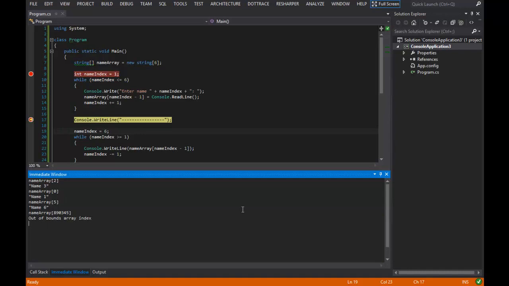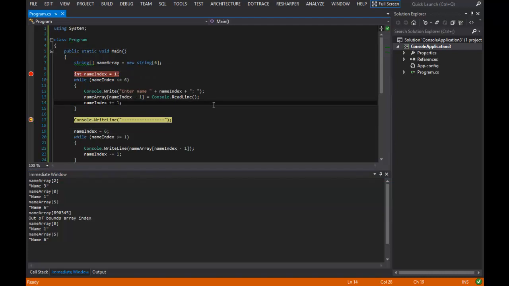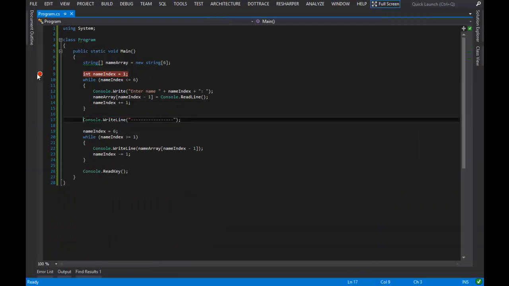We'll get to why that is in a moment here once we start talking about collections. But for now, just keep in mind, we can only access name array from 0 to 5, sorry. And the reason we can do that is because there are only 6 elements inside of the name array, which are all set to name 1 through name 6. Okay, I'll go ahead and stop the debugger. So, we have a name array, and it contains 6 items.